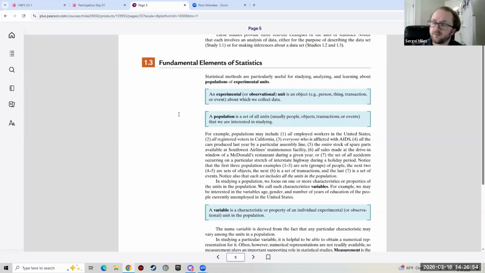Whether it's an experiment of I'm going to sit here and flip coins and then I'm going to record what happens. That's one option to collect data. Another option could be, well, I'm going to go around through Belmont Abbey and every student I see, I'm going to stop them and ask them what their favorite ice cream is. While that's not an experiment in the sense of an experiment in a lab, it is an experiment in the sense of you're going around and collecting information.